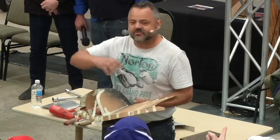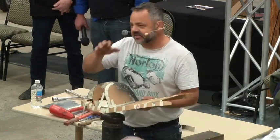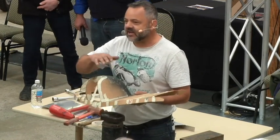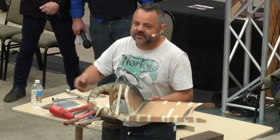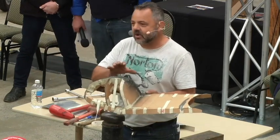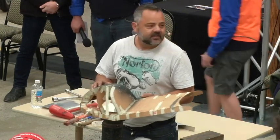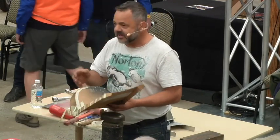So when you see those beautiful Italian cars that are all sculptural and beautiful, they're actually a patchwork quilt under that paint. They're made out of lots and lots of pieces. Some people think they just get one big piece of metal and just shape it, but it's not the case. It's a whole accumulation of small pieces of metal all welded together. And on this particular piece, I've decided to make it in four pieces.